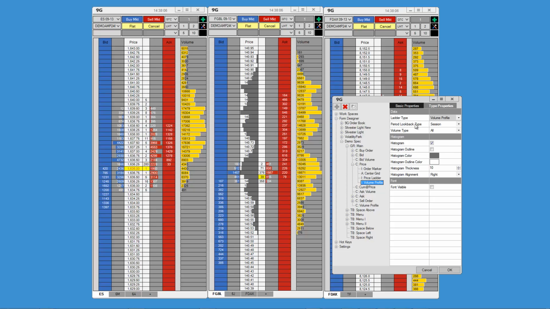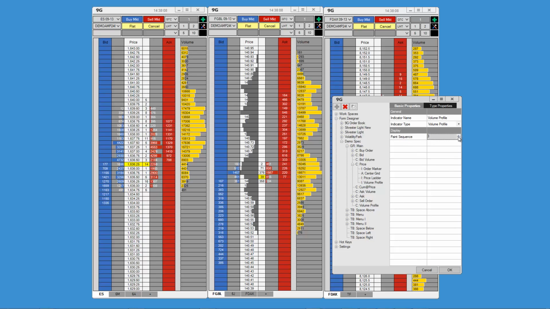So what you want to do is you come back out to your paint sequence and you push it lower so that it actually goes to the back, and it moves before the price ladder paint sequence, which is 2. So we've moved it to 1. So you see there. Now in the old approach you couldn't do that because the hard-coded price ladder column wasn't able to fit into this paint sequencing method. So it was basically at the bottom, and that was all that you could do, and you could put stuff on top. So yeah, that's a big advantage now of having everything set as indicators.